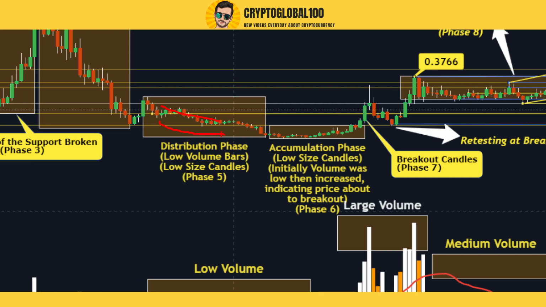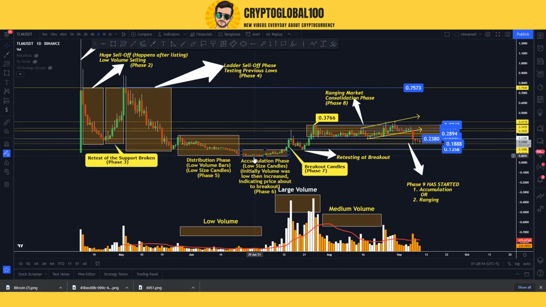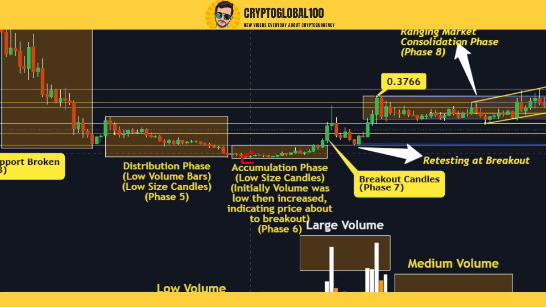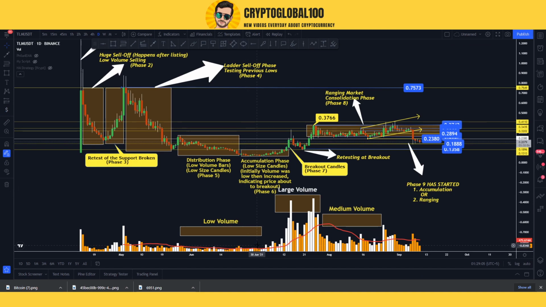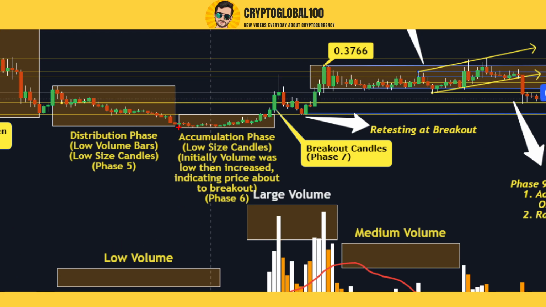This was the area that indicated we might form a swing low and start a new accumulation phase soon. So what happened afterwards? The distribution phase was converted into the accumulation phase once this area was tested with very small candles. You can see very small size candles in this area, meaning the price was not going up, not going down, but staying at a parallel, horizontal level. And down there you can see the volume was very low. So what happened afterwards? The accumulation phase started.